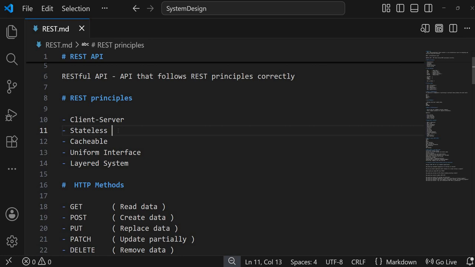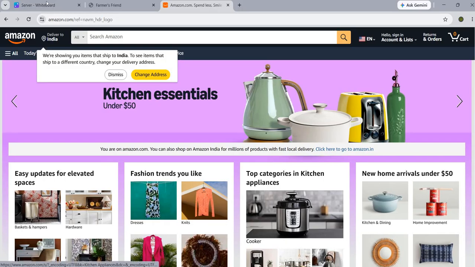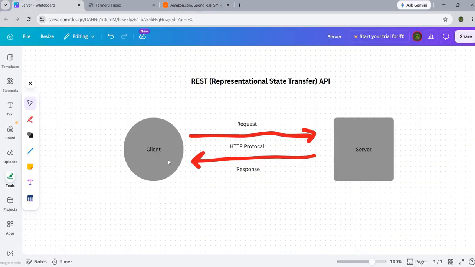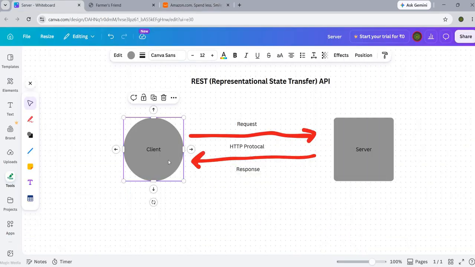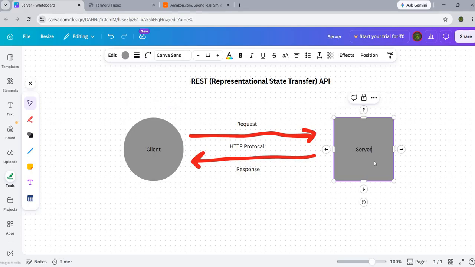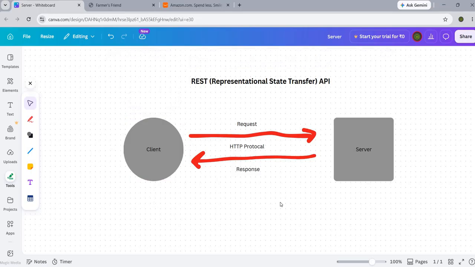Let me explain what is stateless in one minute, and of course, in coming sessions, we are going to learn it in detail. So understand carefully: the client is not going to remember any information about the server, and the server is not going to store any information about the client. This is one characteristic of stateless.